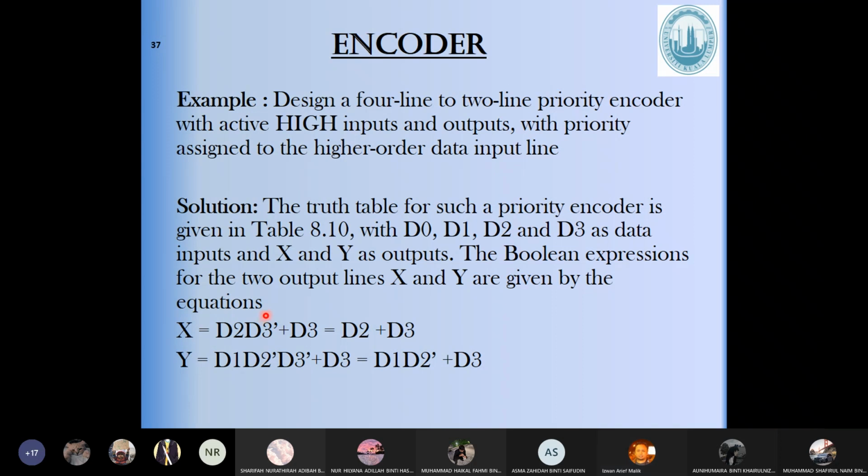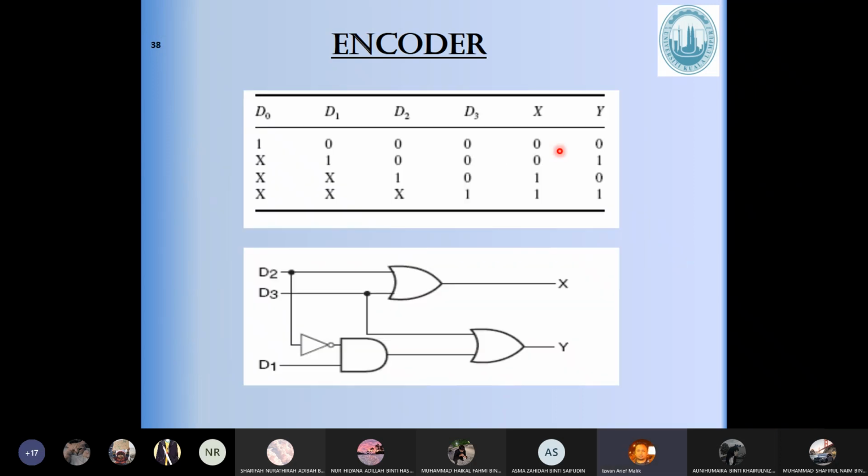Okay. Right? So kita tengok, this is the truth table. Priority. Kalau D0 yang high, so yang ini memang tak boleh high, memang dia jadi low. Kalau D1 high, mungkin D0 pun jadi high. So kita letak dia don't care. But priority dia tetap D1. So 01. This one priority dia D2, 10. So kalau kata D2 high, D0 pun high, output is still 10. And then don't care is for 1 bit only.